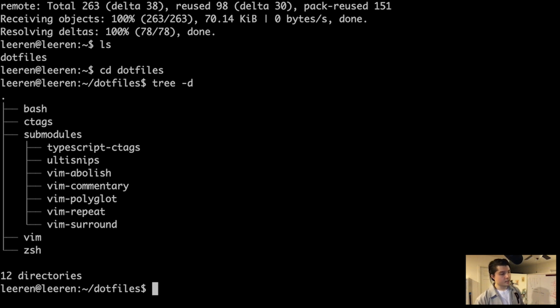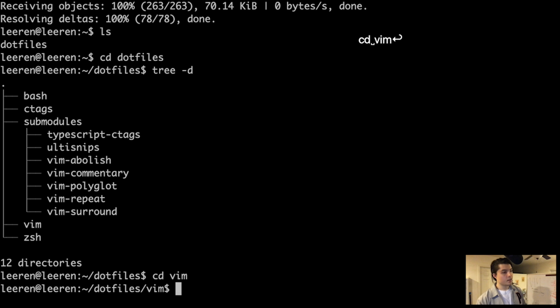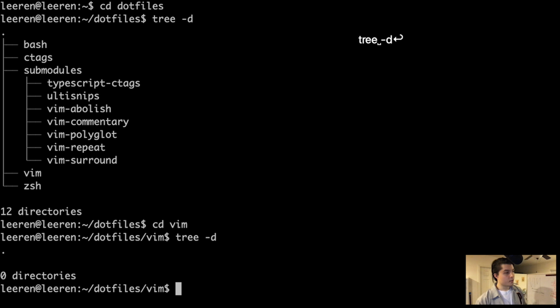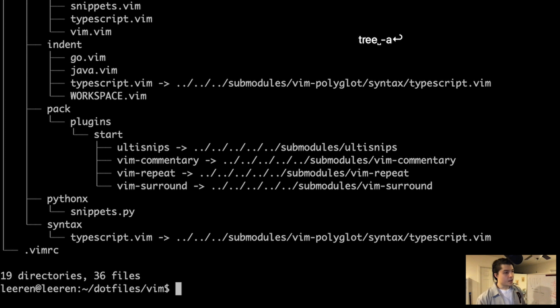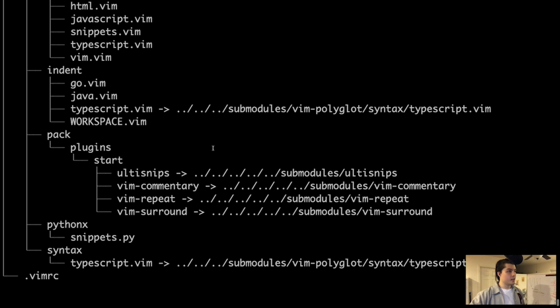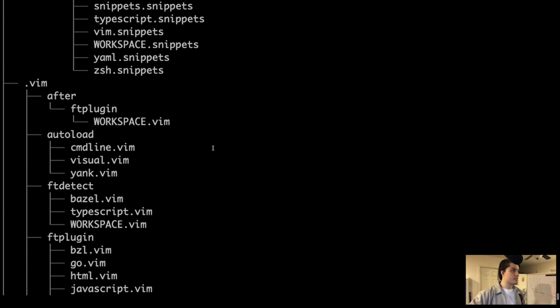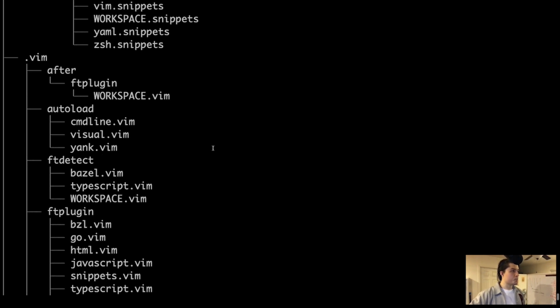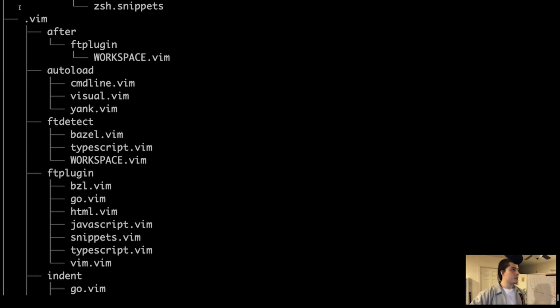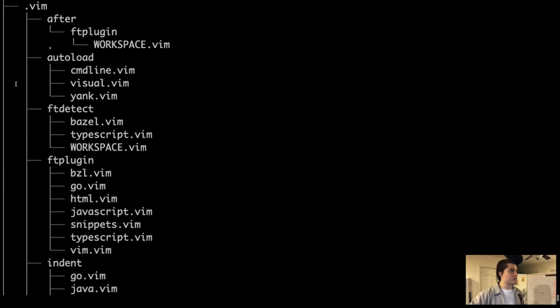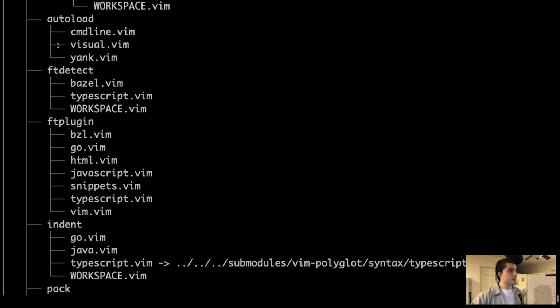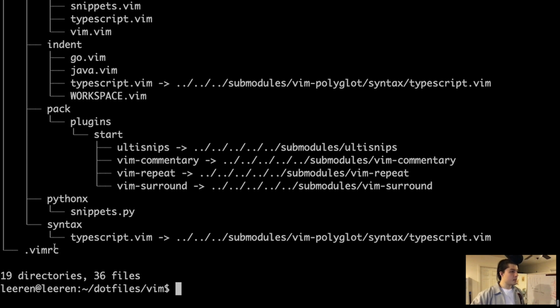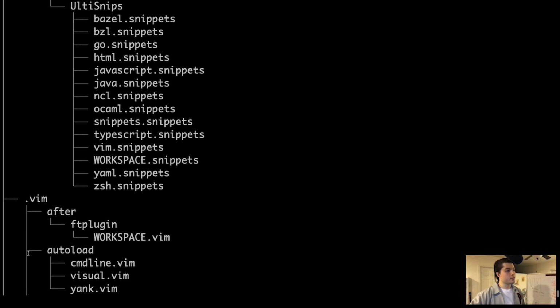And what I mean by this is if I go into the Vim folder, which defines my Vim configurations, the directory structure reflects how I want to actually have my configurations placed when I'm loading to a new machine. Specifically in my Vim folder, you can think of everything here as being relative to the home directory, right? The first level relative to home is your .vim, and then you have all your different components. And then you have your .vimrc also at the top level of the home.